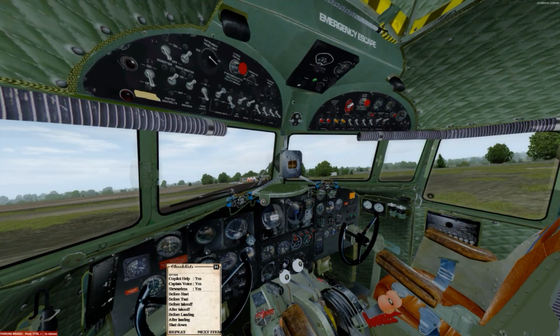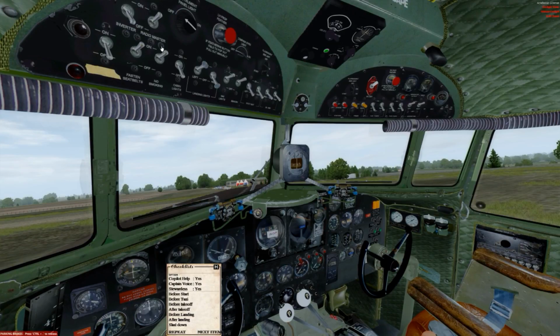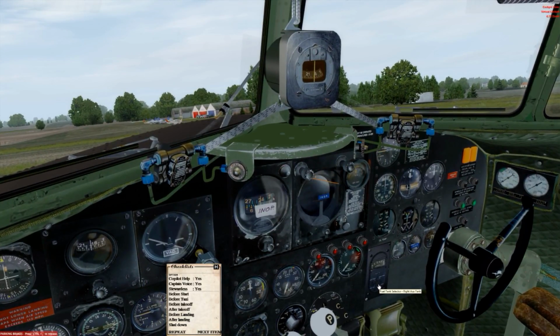Nav lights on. Cabin signs, both on. Ignition master is on. Magnetos. External check power is off. Fuel quantity. Left main, check. Right auxiliary, left auxiliary, check, check.